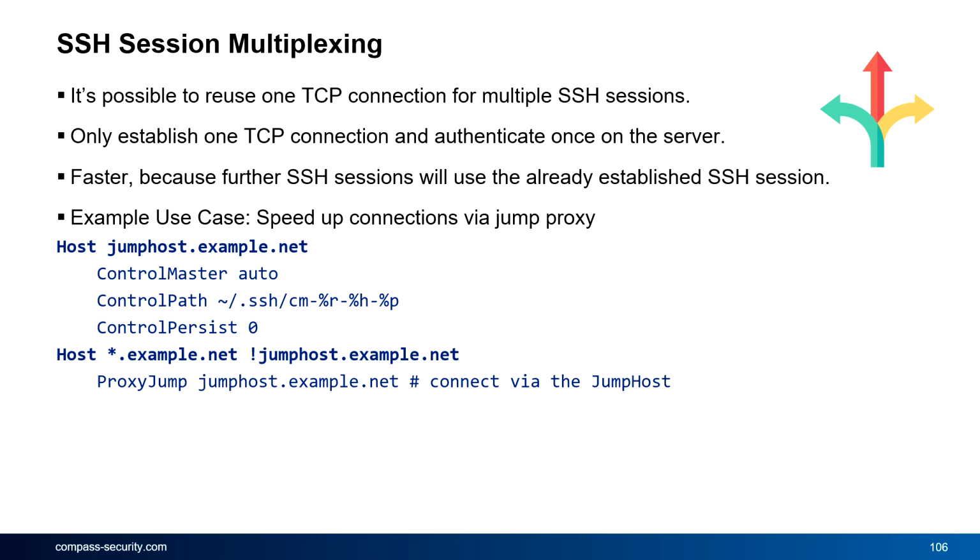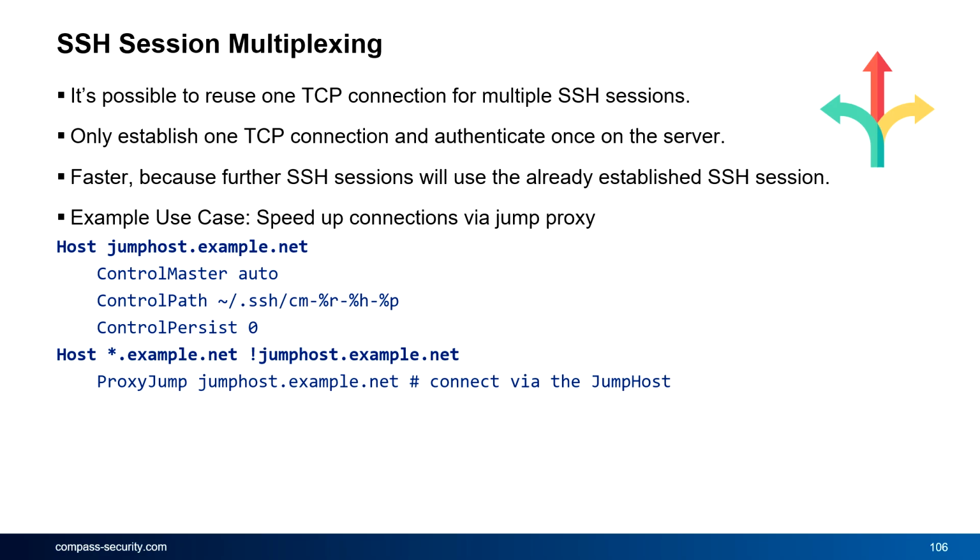And now to speed this up a bit, you can configure the session multiplexing feature by using the ControlMaster option, set to auto, which means this feature is then automatically used by your SSH client. You can configure a path where a socket file will be written. We will have a look into this socket file later, and then for how long such a session should be kept open. 0 means the session will be there forever without terminating automatically.